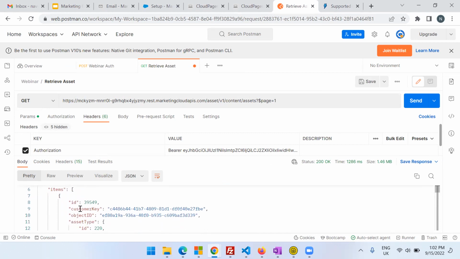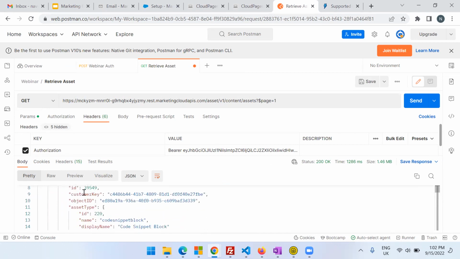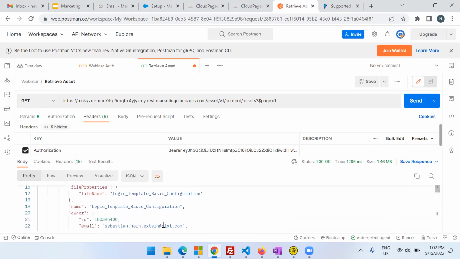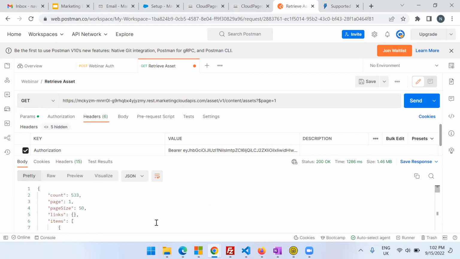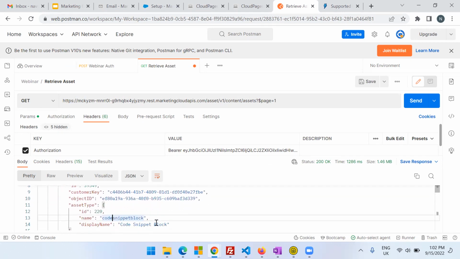And if you look at the items, you will have asset type, code snippet block, display block, the properties and everything. But in this case, I don't want the code snippet blocks and emails and everything, because on the Marketing Cloud side, everything is an asset, but I don't want all those things. I only need the images alone.